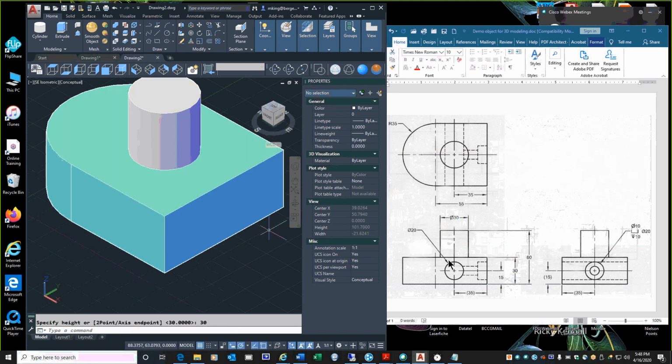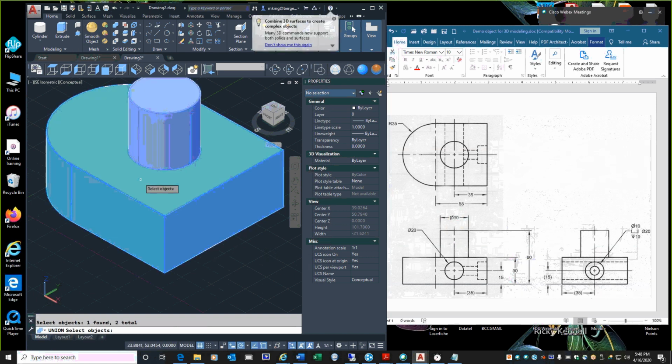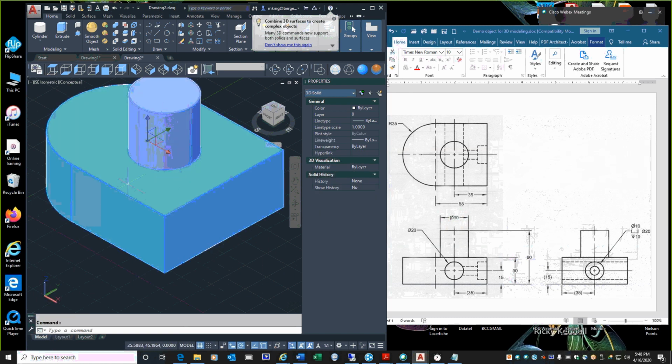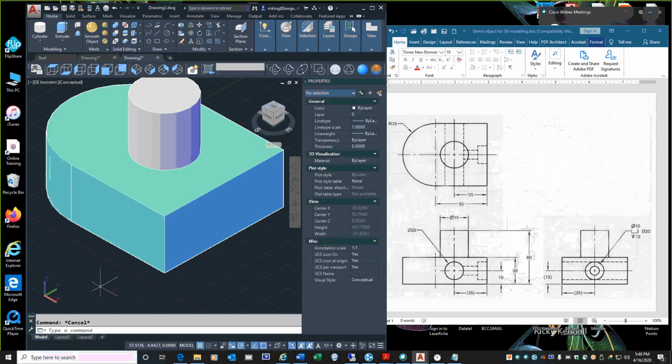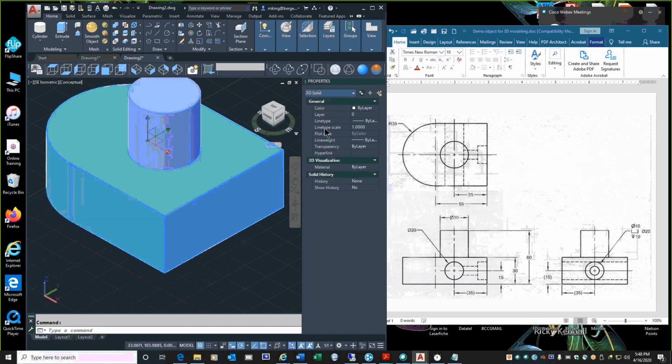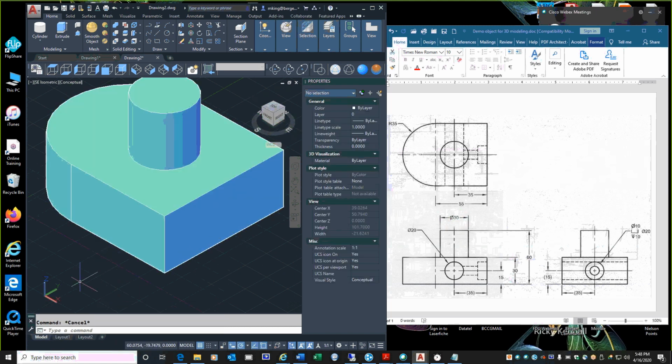Now, this piece should all be one object, so let's union these two together. So I'm going to go to Union, and I'm going to select both pieces and hit enter. Now it's one piece, but two colors. That's all right. The question is, what if I wanted this to be cyan? So if I click this, and I come in here and click cyan, will it all change to that? There's your answer. I could make it a separate color. We just didn't learn it.